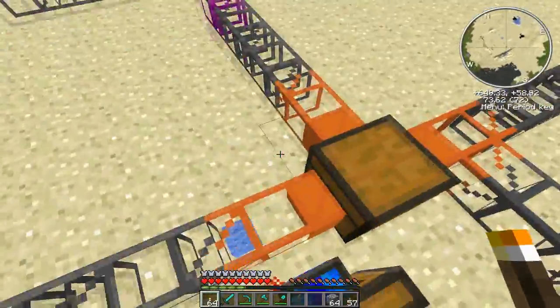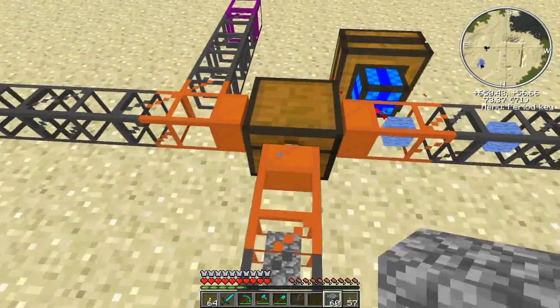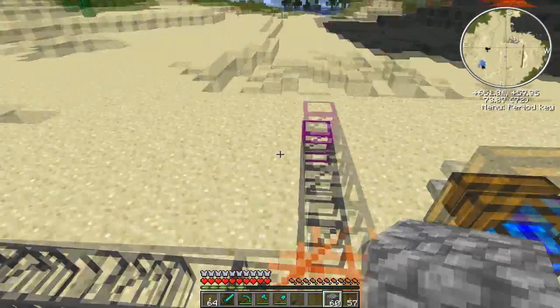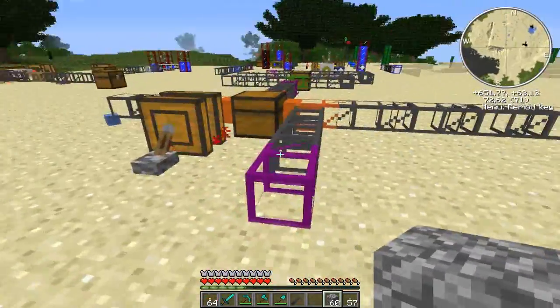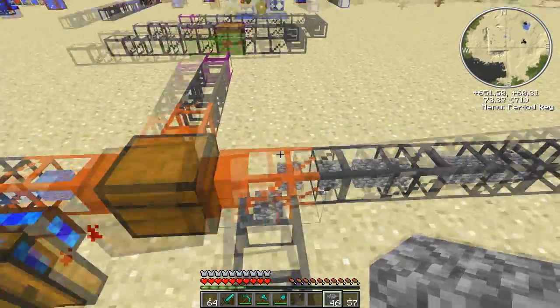But it also has another couple cool features. First off, if it's going into the chest, and there's no other way for items to go, they will go into the chest. But if there's any choice that it can make, if it can choose between a chest and a pipe, or any inventory and any pipe, it'll always choose the pipe.